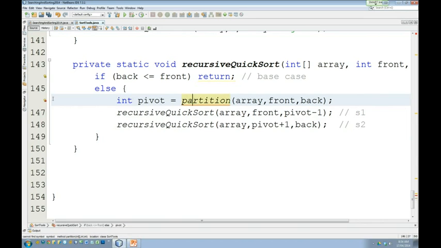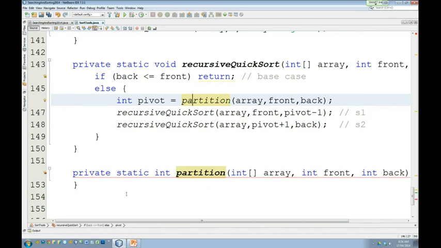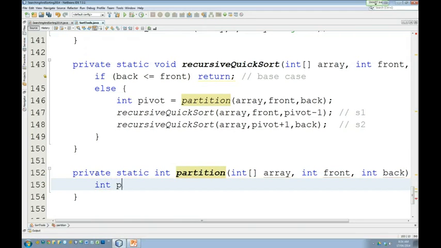Okay, so now we have to write this partition method. And it will partition the array from the front to the back, so that's good. All the parameters are named nicely. So we're going to start by creating a pivot. And pivot can be anywhere in the array, but we're going to start it at the array at the front.